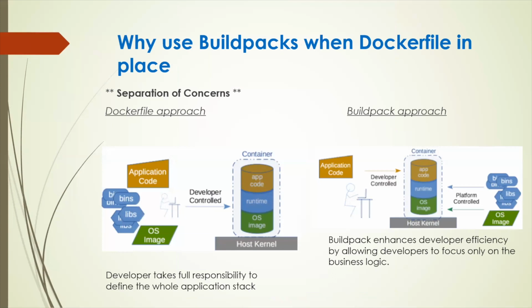Then the next thing comes: why should we consider using Buildpacks in place of a Dockerfile? The main thing comes because of this separation of concerns. In the Dockerfile approach, the developer has to take full responsibility for defining the whole application stack. In the Buildpack case, the developer just concentrates on the logic of the application source code, while the dependencies are taken care of by the platform itself.